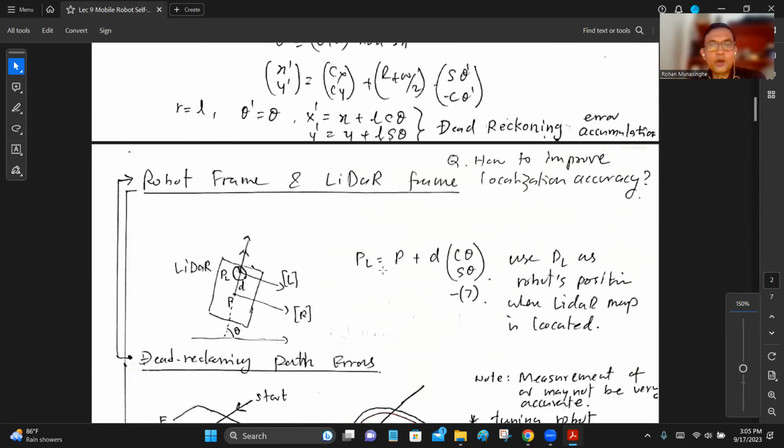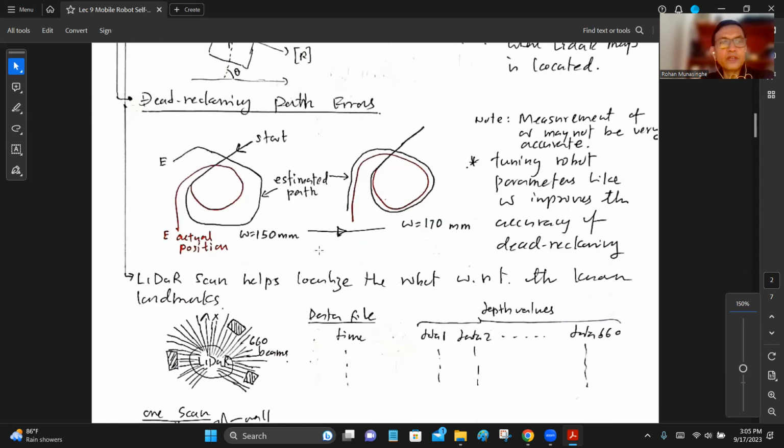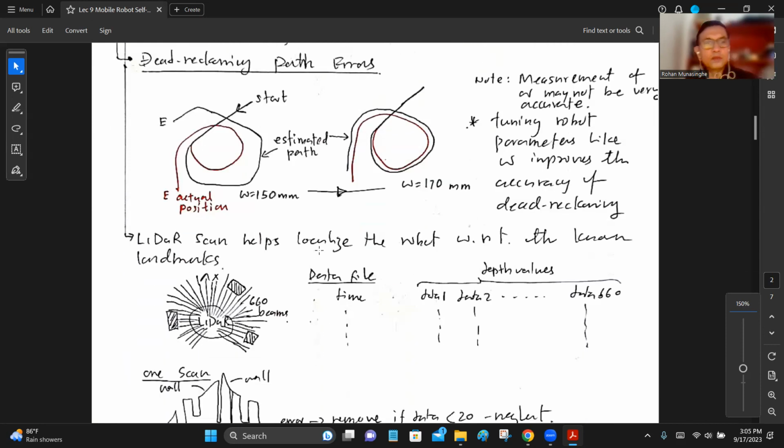All right. So let me move on. Here, I want to start somewhere in the middle of the document. Dead reckoning path errors. We have already discussed that you just cannot predict your position looking only at the wheel encoders. And if you continue this for some time, your estimate will be more and more inaccurate from the actual position. And here you can see some graphics on that.